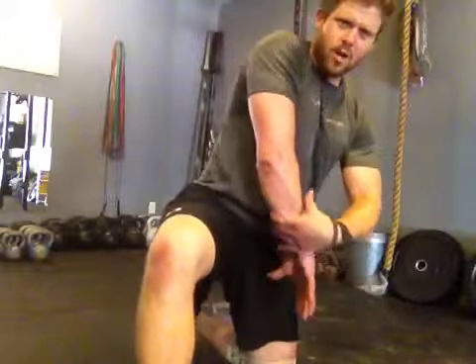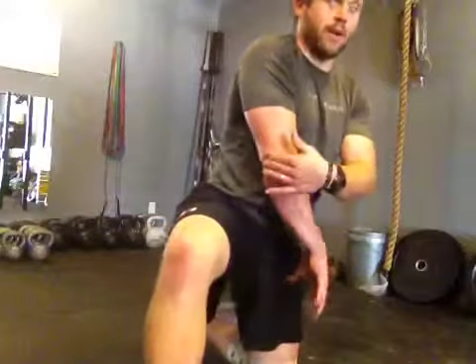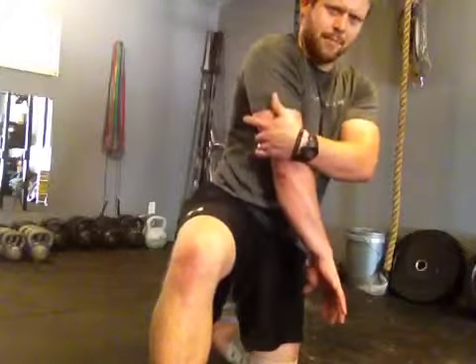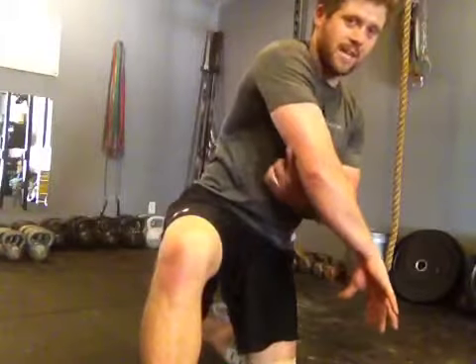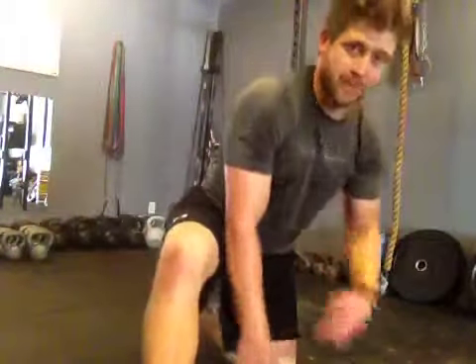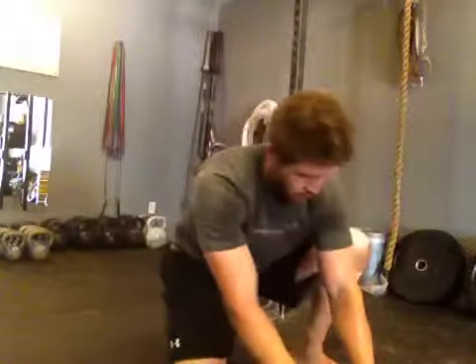I want you guys to remember that your elbow is tied to every muscle, ligament, and tendon going upstream and downstream from that joint. Today I found out that my problem for my elbow stems from the inside of my tricep — and when I smashed that area, it was extremely tight, extremely sore, almost painful, though nothing's torn.